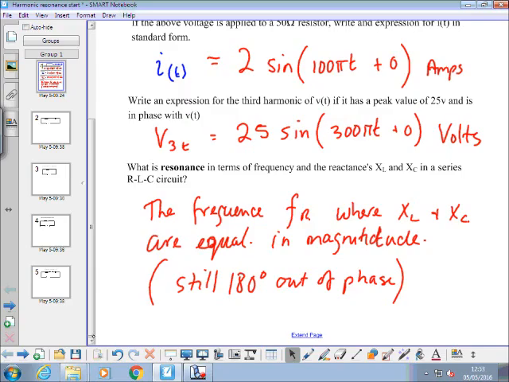The only thing that I wasn't sure about was the third harmonic. Is that just times the frequency by 3? By 3, yeah. The fifth harmonic would be by 5, second harmonic by 2, and so on. Some textbooks call this one the fundamental, some call it the first harmonic. Means the same thing.